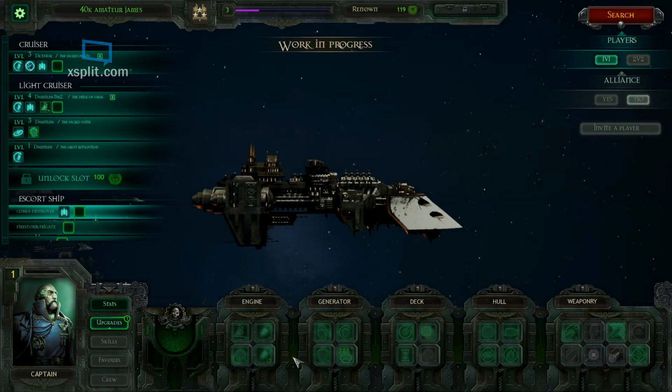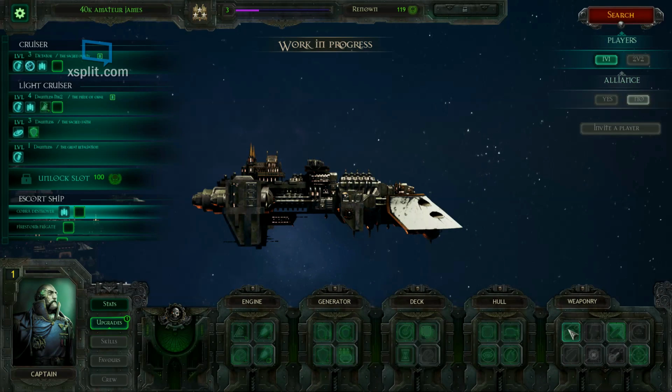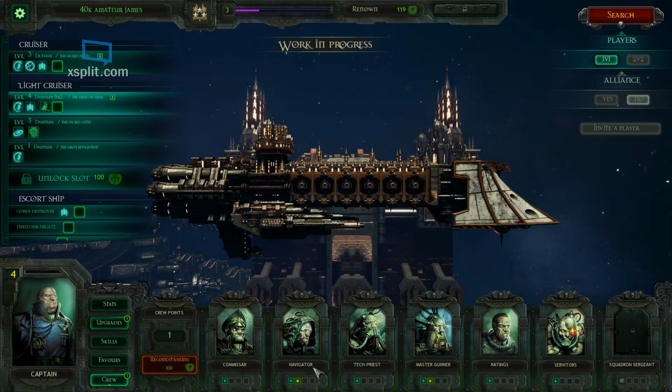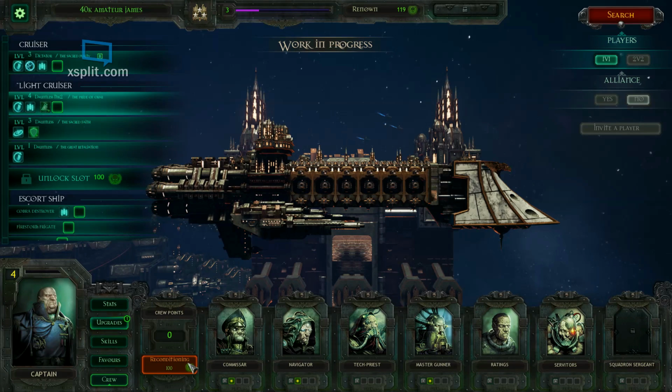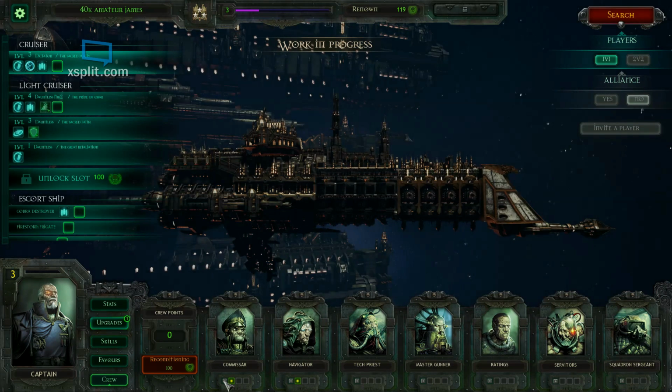Give our guys a little bit of upgrade, shall we? No, I won't. Not at all. Where's my commissar? What does this guy do? He improves morale. Since we have a problem with that. Since we have a problem with the morales.